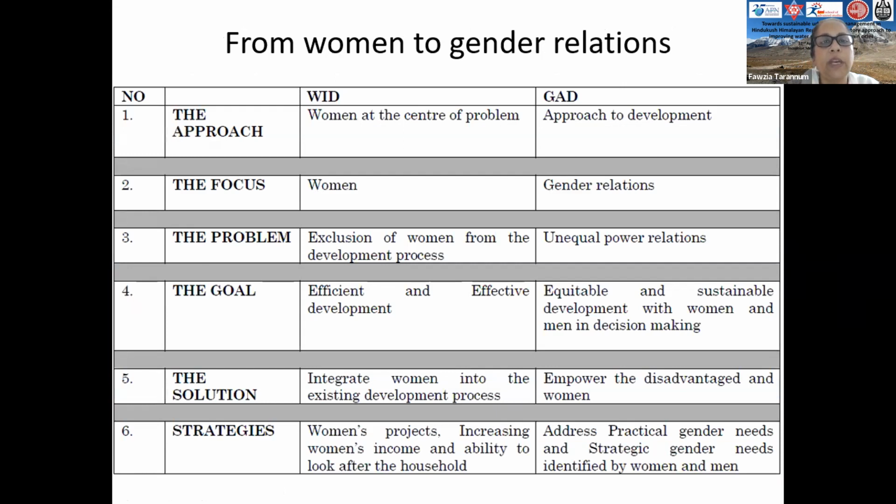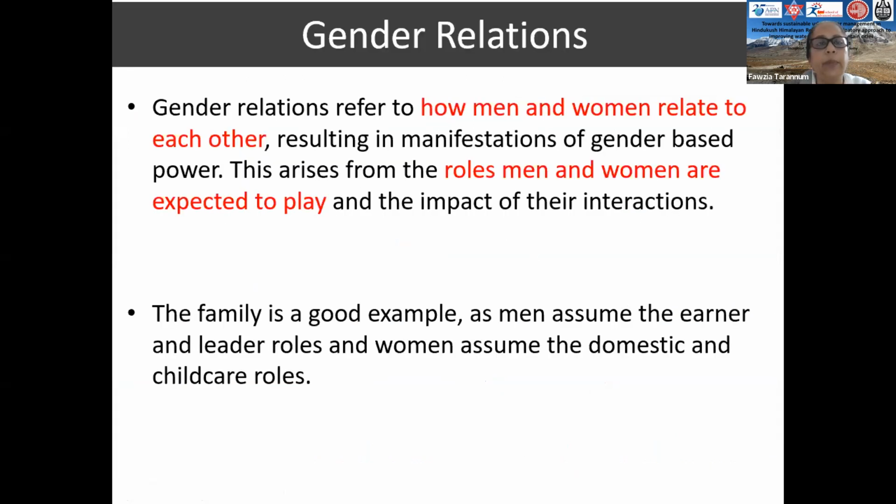So a lot of approaches, women in development, gender and development, were actually brought in. Initially, it was women in development, but then it was felt that this was not as effective as it was meant to be. So they moved on to gender and development, but again, I'm just ignoring that. You can read through that later. And then we move on to gender relations and why it is important. And for you also, when you go to the field, it will become important to understand gender relations.